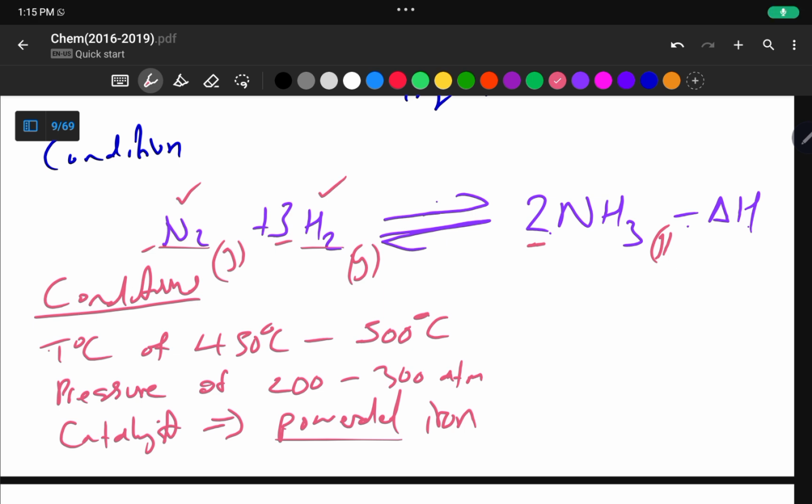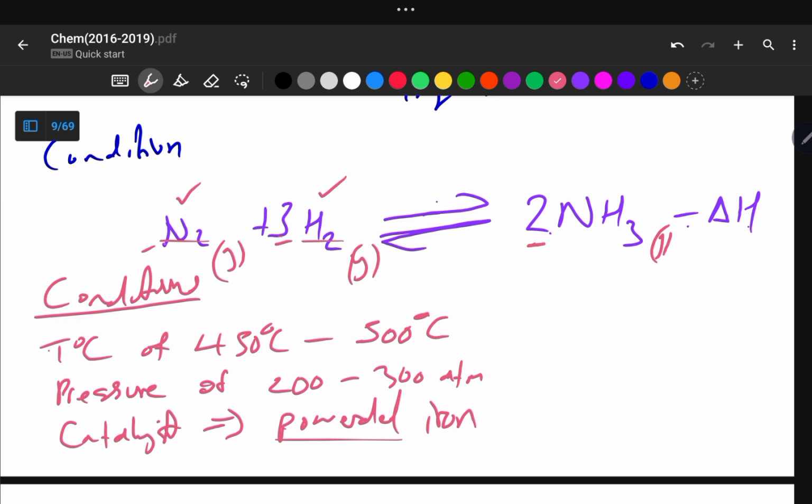For the Haber process, we have a 15% yield, meaning to say a lot of the reactants is being recycled in the reaction chamber, right, to facilitate this forward reaction. So the two gases react in the ratio of 1:3, right? You should take note of this ratio, meaning to say 3 volumes of hydrogen gas reacts with 1 volume of the nitrogen gas. And also you need to remember the uses of ammonia.